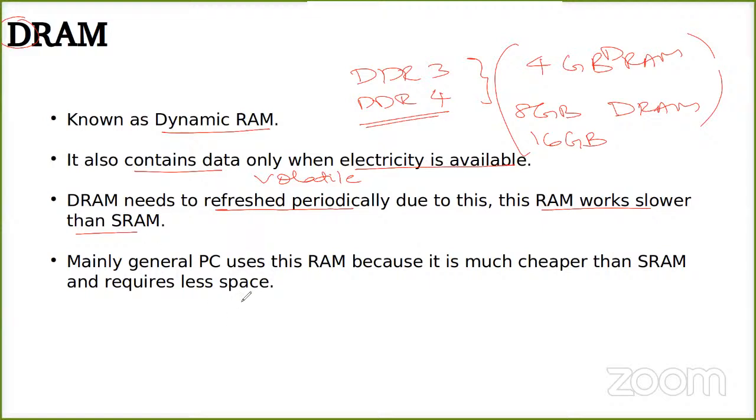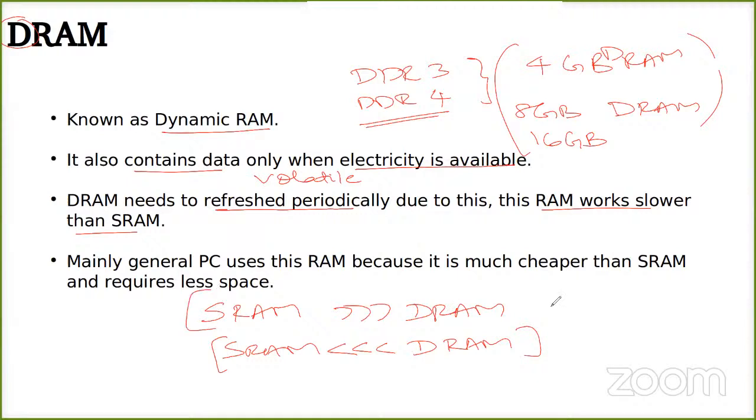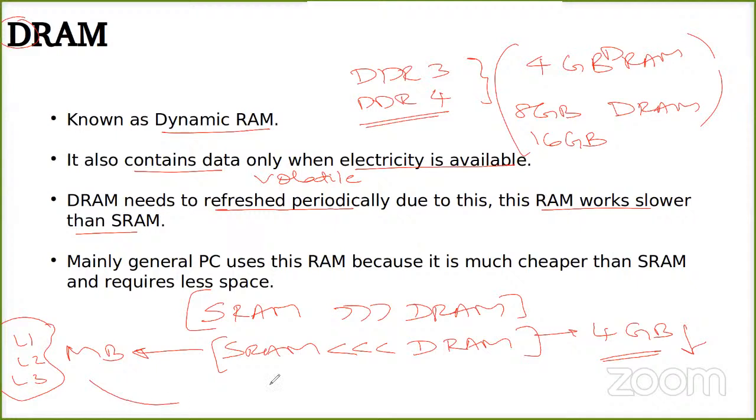All right. So when I talk of cost, SRAM is very, very costly when you compare it with DRAM. But when you talk of space, we normally put SRAMs in kilobytes or megabytes when you compare it with DRAMs. So DRAMs रहेगा आपका 4 GB, GBs में रहेगा. It is going to be in GBs. But when I talk of SRAMs, it is going to be all in terms of MBs. There is something called as cache memory, L1 cache, L2 cache, L3 cache. All these L1, L2, L3s are some kinds of SRAMs.